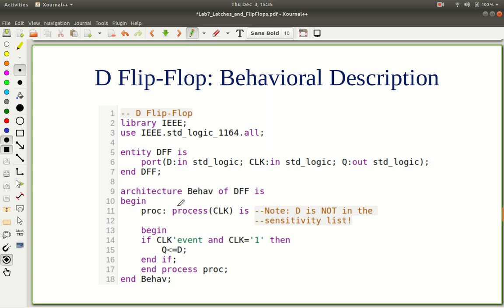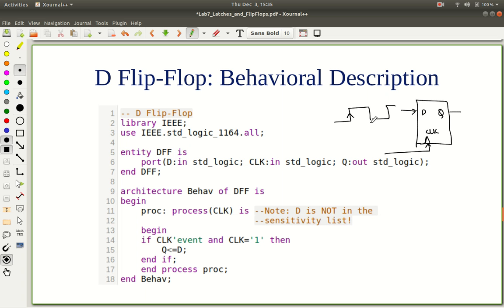Okay, so now coming to a flip-flop. How do we write the behavioral description of a flip-flop? The flip-flop has the same ports. It has the input port D and input port clock, remember the little wedge to indicate that it's a flip-flop, and output Q. So we have the same ports as the D-Latch, and now we want the value of D to be sampled only on the rising edge of the clock and not otherwise.